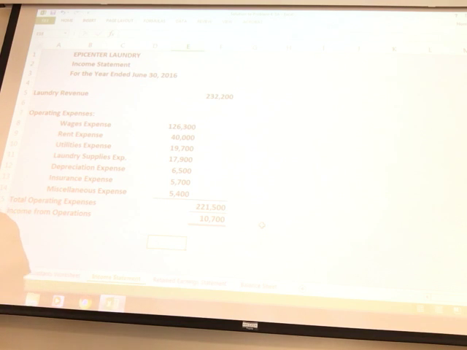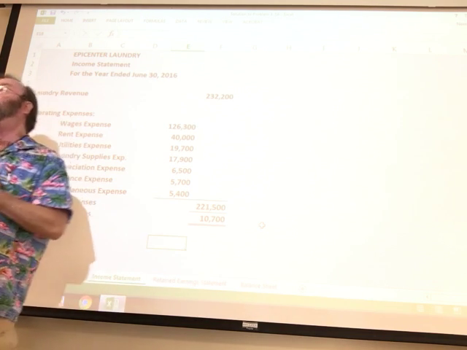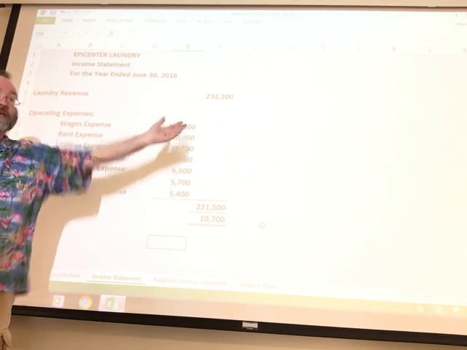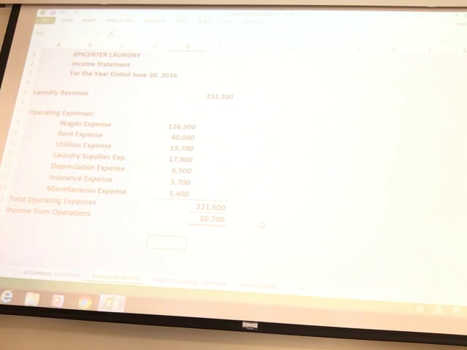Yes, sir? Is it 4B? 4B. 4-4B on page 207. So it's Recessive Interiors. The unadjusted trial balance is listed there, and it has 5 year-end adjustments. And then you're to do a multi-step income statement, a retained earnings statement, and a classified balance sheet. And I'm going to show you a recording step by step going through this problem here doing the same. Okay? All right. Have a good weekend.